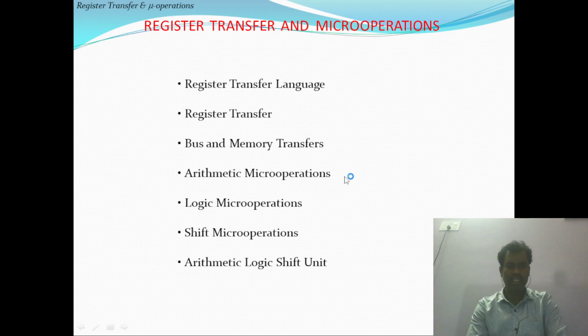Combined, all these micro operations are placed in one module, and based on the instruction, it will automatically enable one of these three modules and complete the task. This will be coordinated with the control unit to determine which operation has to be processed.